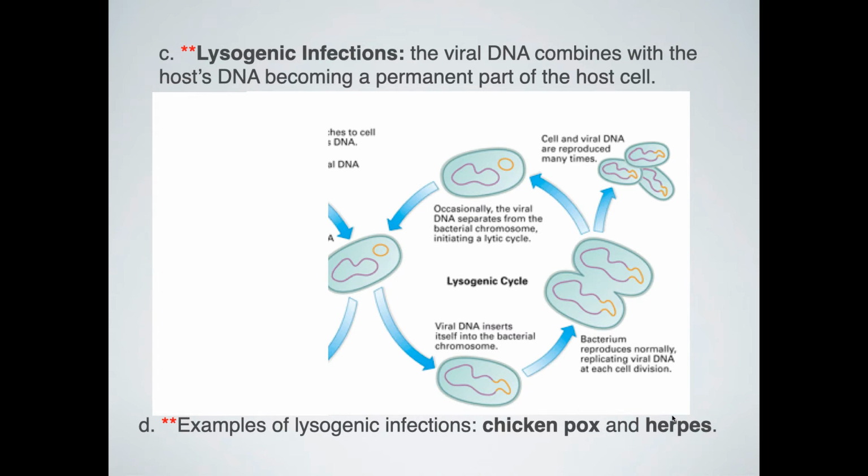If you've ever had a cold sore before in your life, you have herpes simplex type 1, and it is a permanent part of your lip cells. Your lip cells have this little extra piece of DNA that this virus injected at some point, and they can flare up, and we don't know what causes them to flare up.